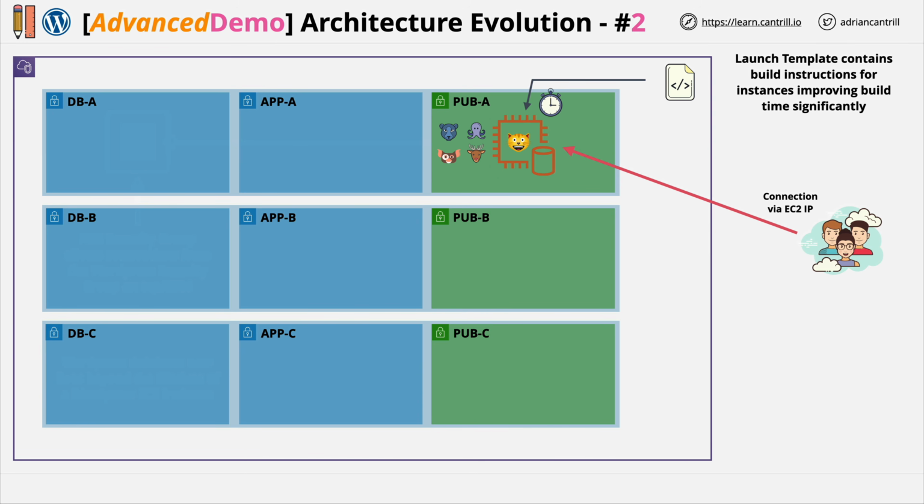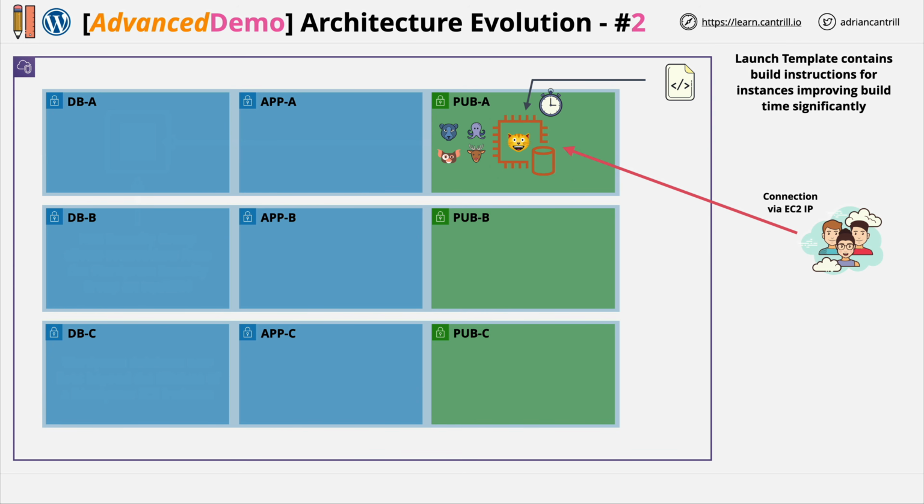Customers still connect directly to the instance, which means we can't perform health checks or automatically heal any failed instances. For this, we need a load balancer, which we'll be looking at in later stages of this demo series. And of course, the IP address of the instance is still hard-coded into the database. So this is something else we need to resolve as we move through the demo series.